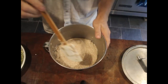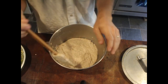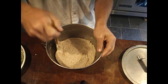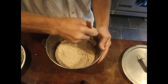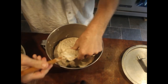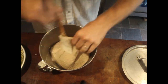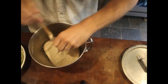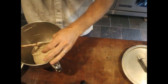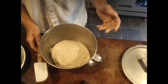Now, instead of using my usual kneading method, since it's risen some, I'm going to just stretch and pull the dough, trying to build up the gluten and the structure. If I knead it, I'm afraid I'm going to overwork the dough really easily just because of the different nature of this. So just draw and pull over. Let that do a little more rising now.